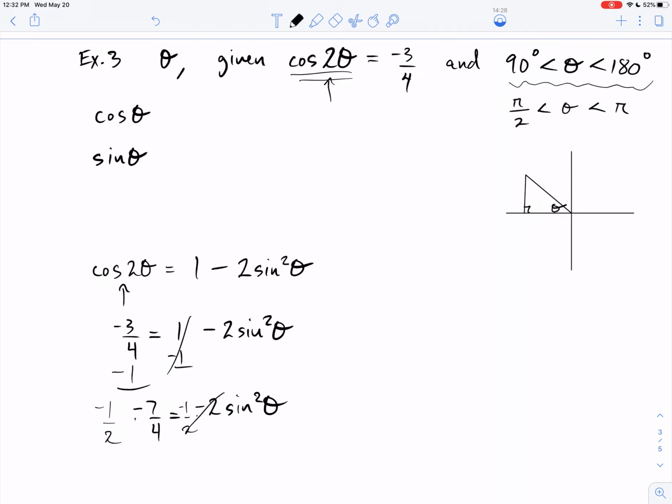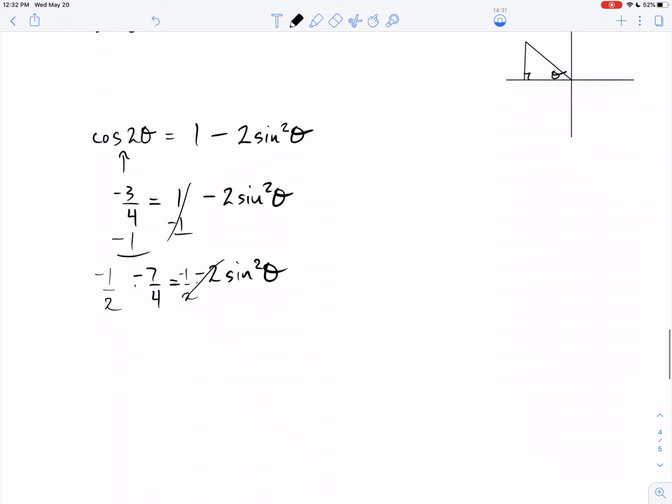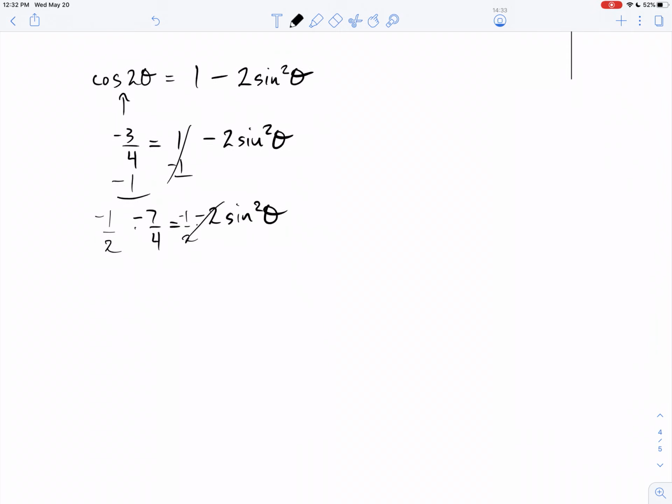And I'd end up with not much room left, so I'm going to scroll down. And I would say, I got a sine squared theta situation over here on one side of my equation. What's on the other side of my equation? Well, it's -1 times -7, that's 7. 2 times 4 on the bottom, that's 8. And I say, okay, sine squared theta equals 7/8. All right, but I don't want sine squared theta. I want sine theta, so I'm going to take a root. And I get sine theta equals, well, let's clean this up.